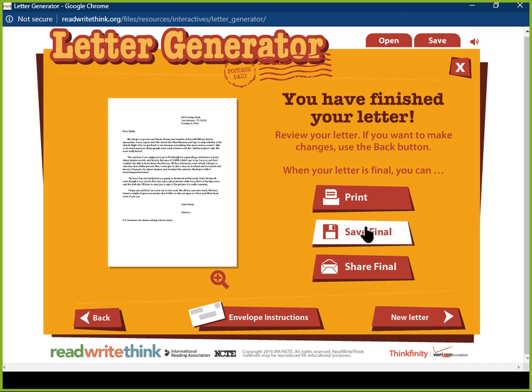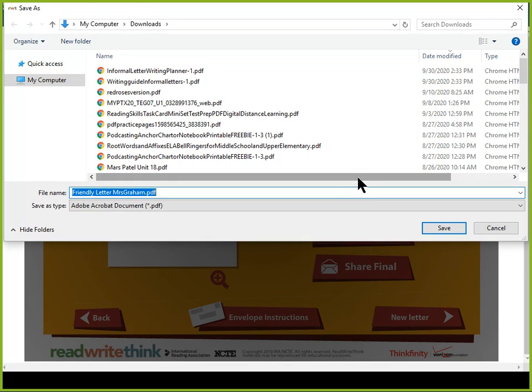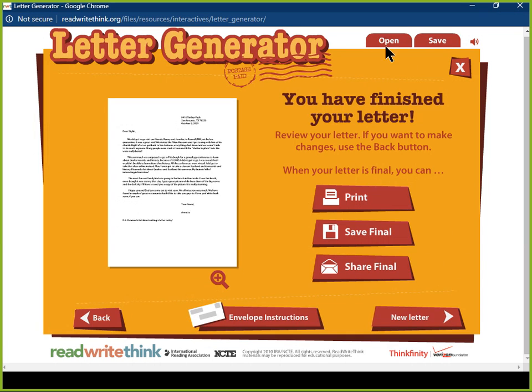You can save the final. Oh, let's do that. That's pretty cool. And you can type it, friendly letter. Right there, save it. And I save it to my hard drive. And there you go.